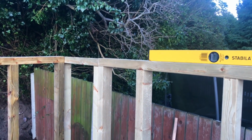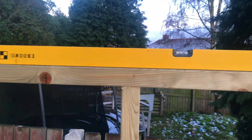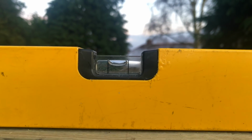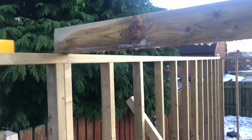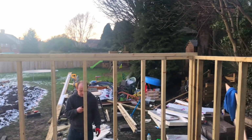Right guys, so before we start putting the roof on, we've got to make sure it's perfectly level. And you can see it's absolutely spot on. So obviously I'll check each section because there's that section as well. But yeah, it's absolutely perfectly level. So we're just working out if we've got a 3-degree drop, and then we'll be good to go.